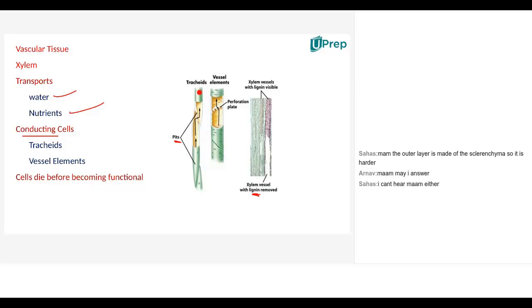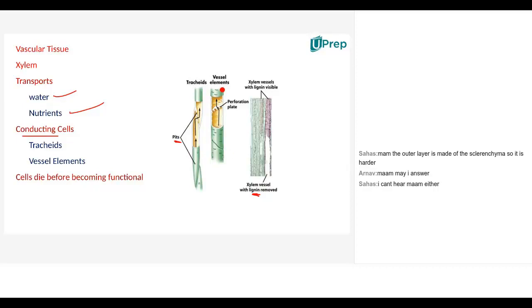So these are the cells which are dead and their cell wall is made up of lignin. When the cell wall is made up of lignin, it will not allow anything to pass. I gave the example of lignin material in the coconut shell. Why did I discuss the hard coconut shell? In order to compare with this point. Nothing can go through the lignin material, isn't it? That's why the coconut shell protects the soft tissue inside. That's what I discussed in Parenchyma. The same lignin material you will find in tracheids and vessels also.